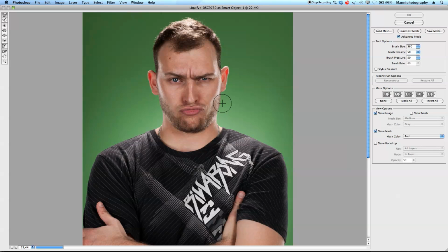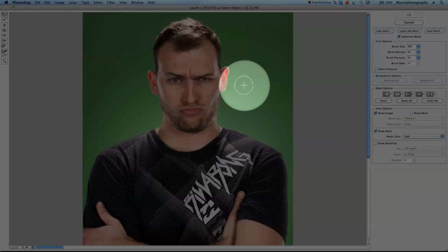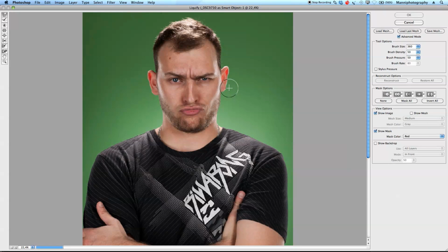Okay, so my brush size is now at 360, like I said. That's good enough for the ears, but for the cheeks that would be a bit too small. So let's first of all work on the ears here, and with a small tap, work into the ears. I don't want to warp it with one long consistent stroke, rather just small taps in here, as you guys can see now. Tap, and I'm also selecting the area over here, tapping the ear all the way in, just moving it a bit, also the head here a bit. Now also going to work over here where I'm just working with the edge of that brush. A bit more tap, and a bit more in.